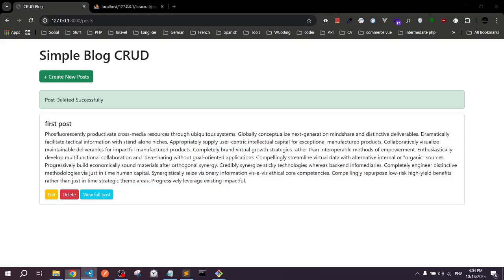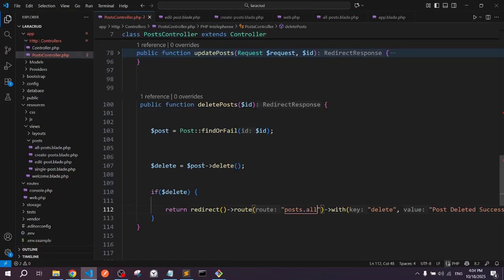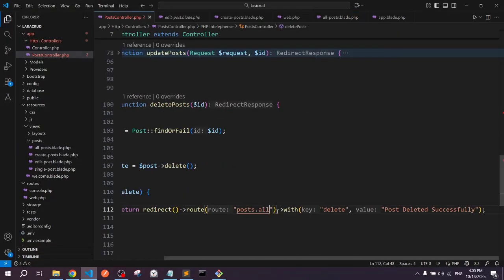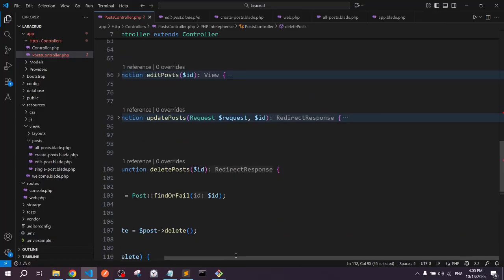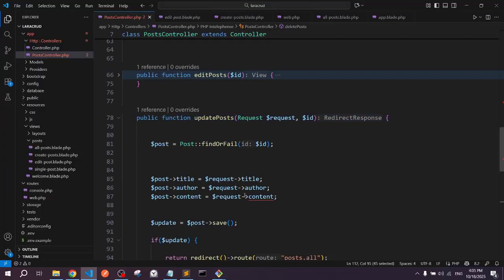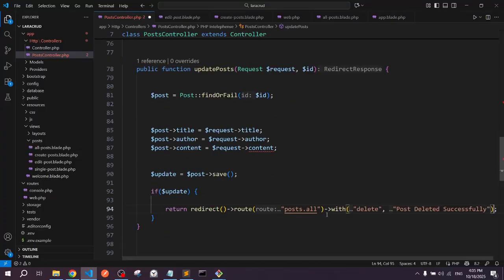And we can also do the same thing for the update. We can simply copy this and go right above this part, go to the function, and send it right in here. We can keep the key update, and let's make the message so it will say updated. All right, save.